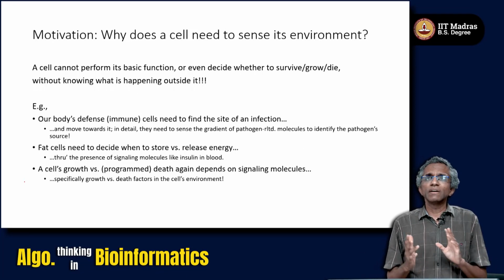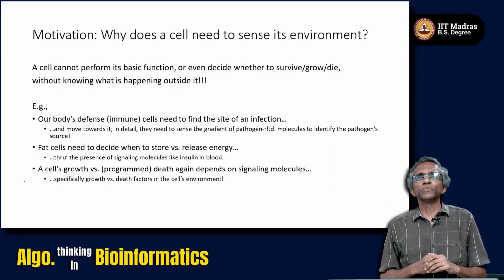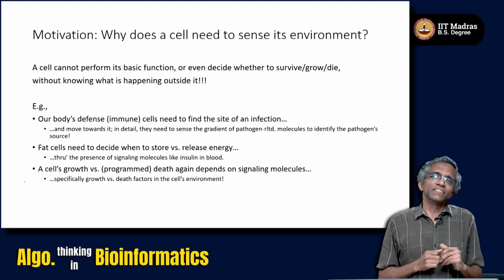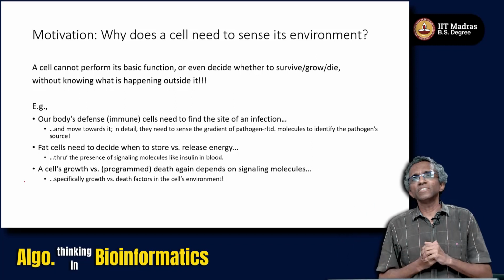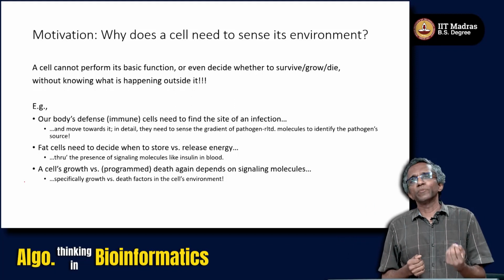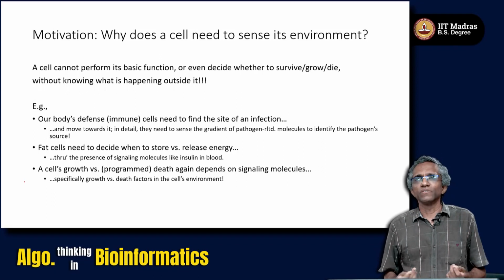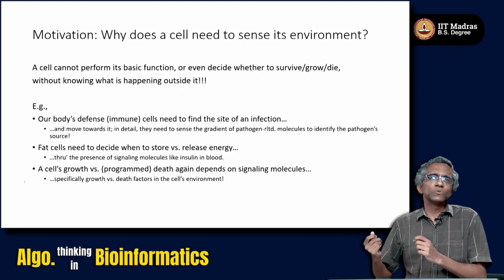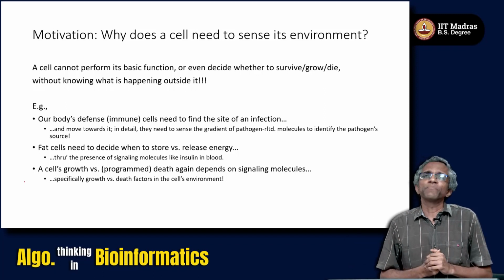To those who have studied cells, who have looked at them inside a microscope, for whom it is their day job to understand cells, the answer is actually quite obvious. But for those who are studying cells for the first time, just pause and think about it. A cell cannot perform even its very basic function, or even decide whether to survive or grow or die, without knowing what is happening outside the cell.